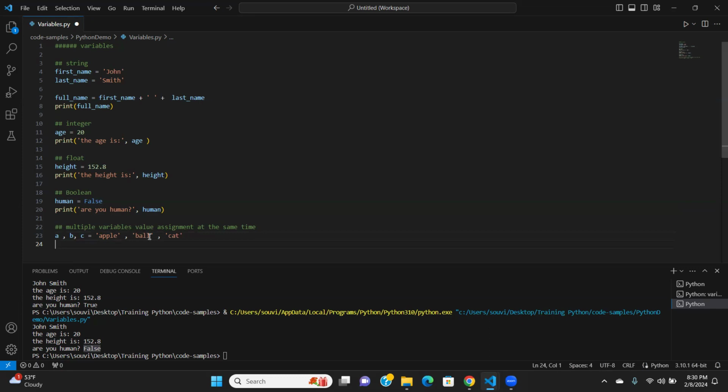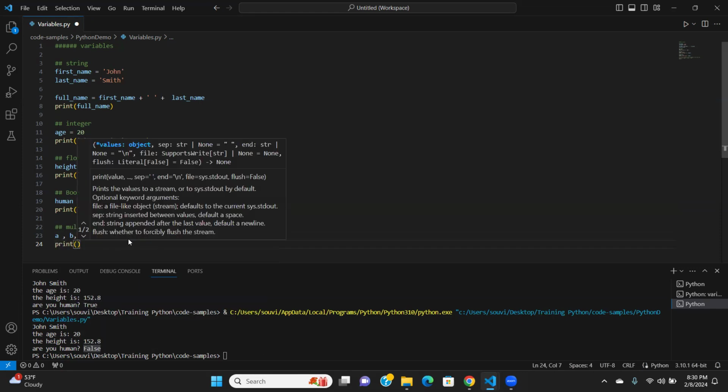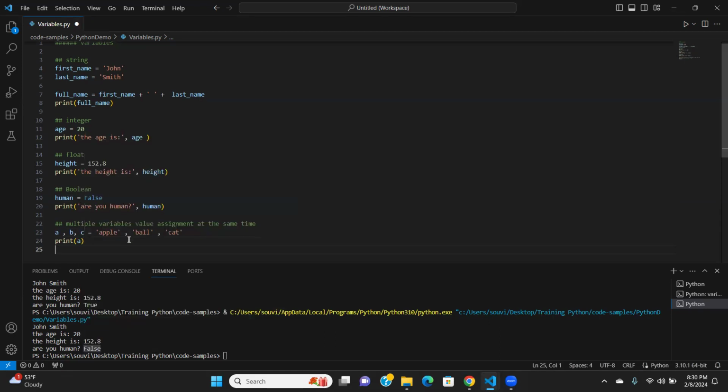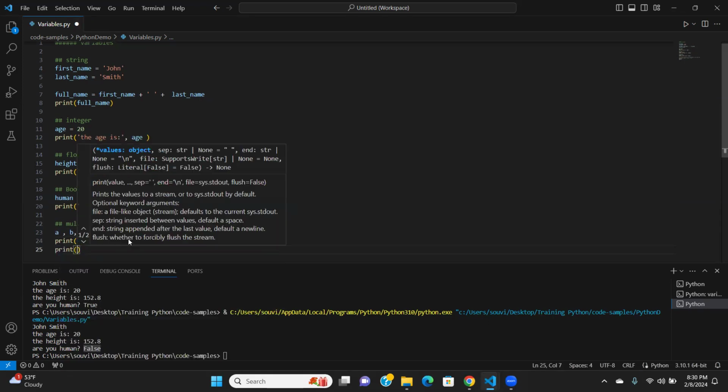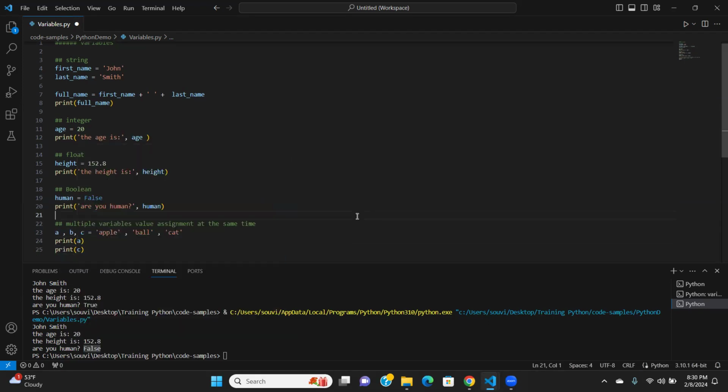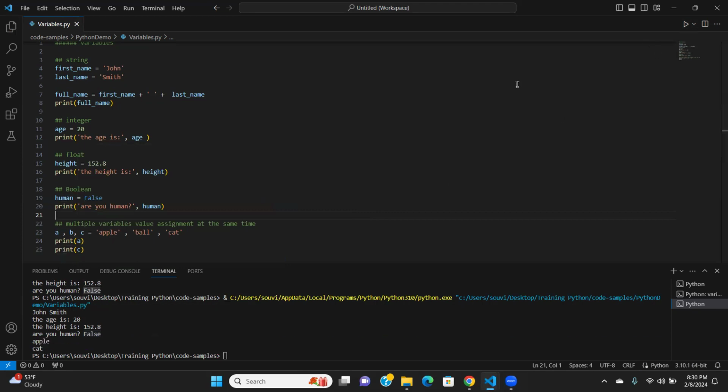The assignment happens at the same time, so we don't have to write separate lines to assign the variables. Now, if I want to print A, and let's say C, let's see what I get.